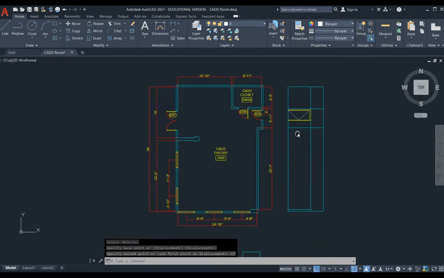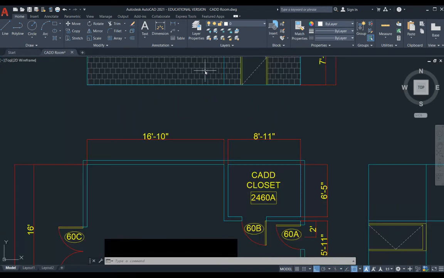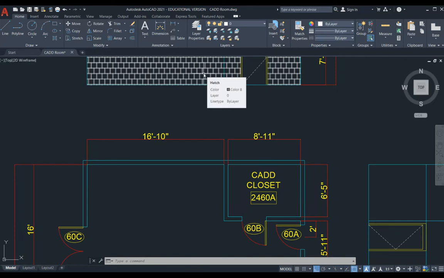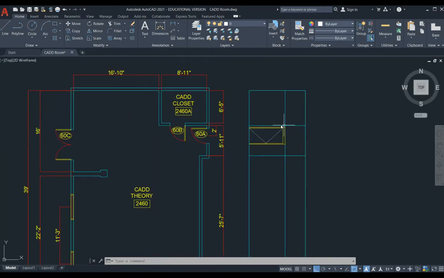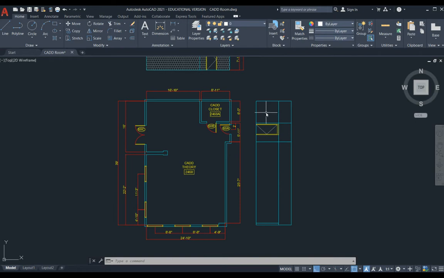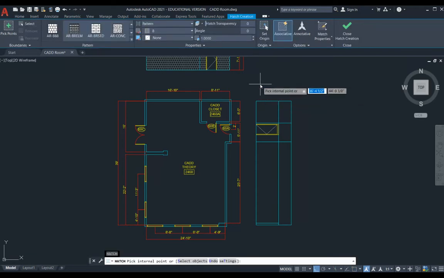All right, so now I want to make this brick stuff. You can see how it selects it all. That's a hatch. A hatch is just kind of a pattern that can fill an area. So I want this part here, and this part here to all be that hatch. So the command for that, I mean, there's a bunch of them up here, but we don't see them all. It's just called BH, boundary hatch.